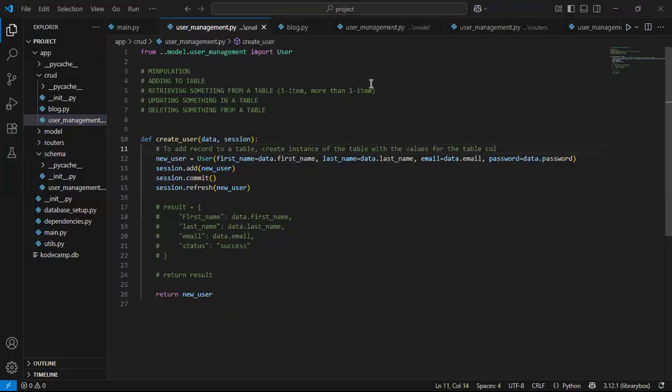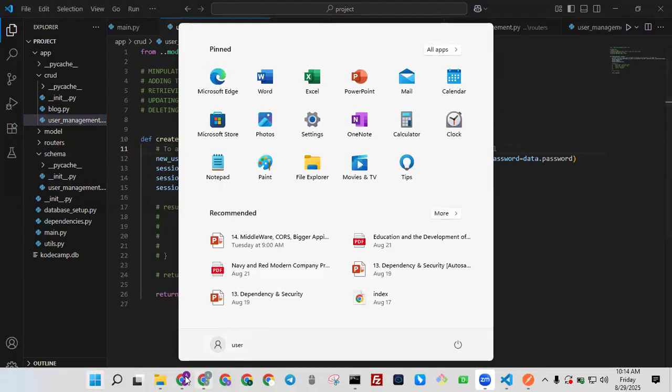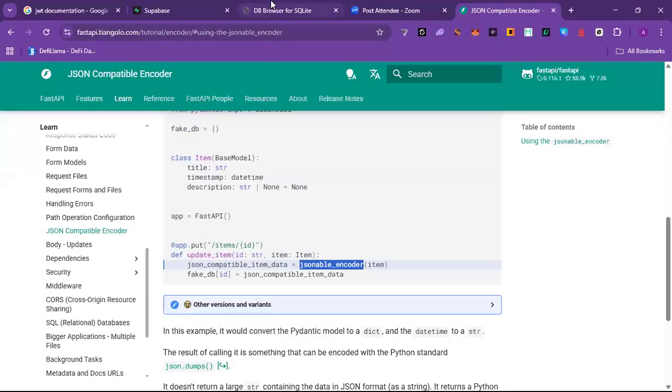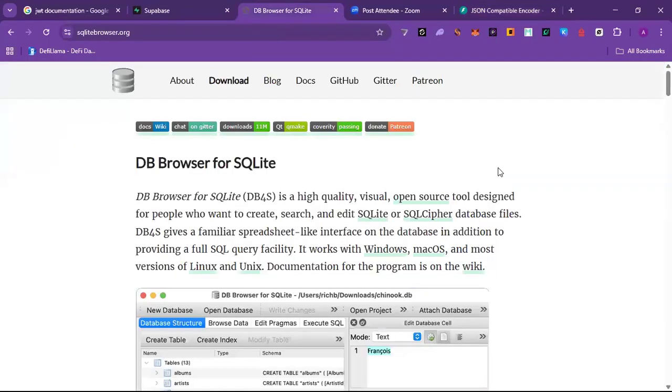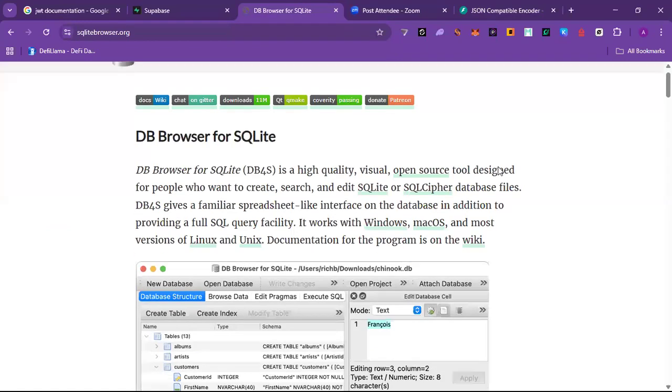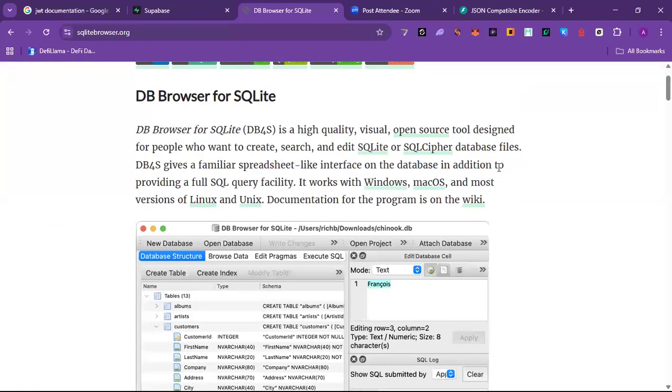Okay, any other question? All right, if you did download this DB Browser, like I said yesterday, then if you open up that file, you will see that the record we just created was actually added to that database.